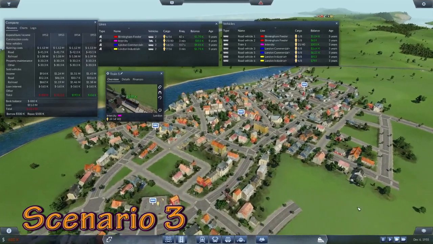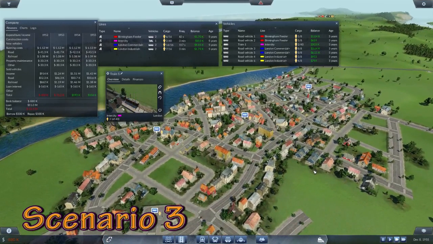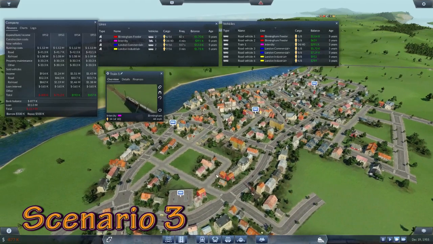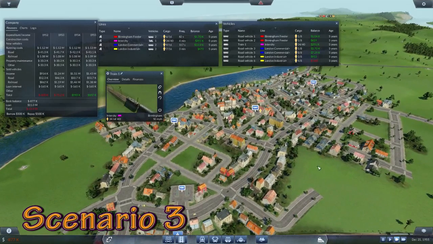I need to keep an eye on the date. I don't want to go over December the 30th. Right, everything's in profit now, but it is nowhere near as much really as we've seen before, or will it? Let's give it a few more moments. Interesting to see how the town development is different again as well. It's curious how it decides to do that, and I'll show you one of the impacts on that, if it's still there, in a moment.